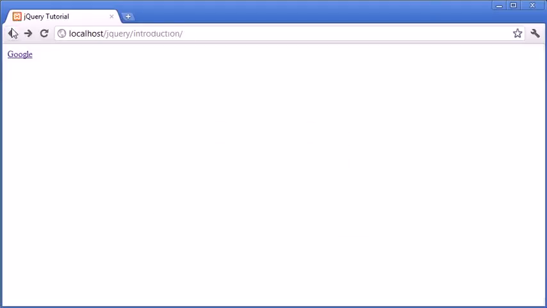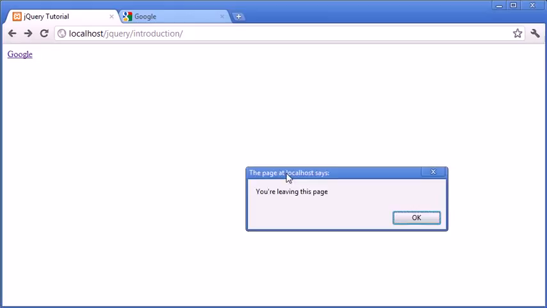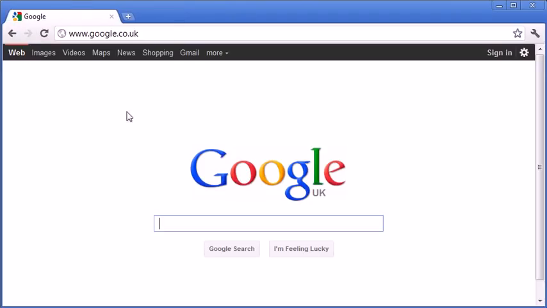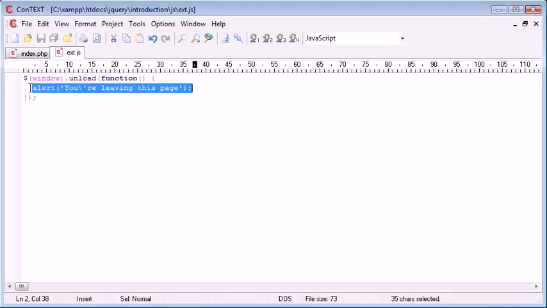Again, if we close the window as well, let's just go ahead and open another window. Okay, so we've got Google just open here. When I go ahead and close this tab just up here, you see we get the same message, and we can press OK and that tab will be closed. So we can now see that the unload event will perform a specific action based on when the user unloads the page.